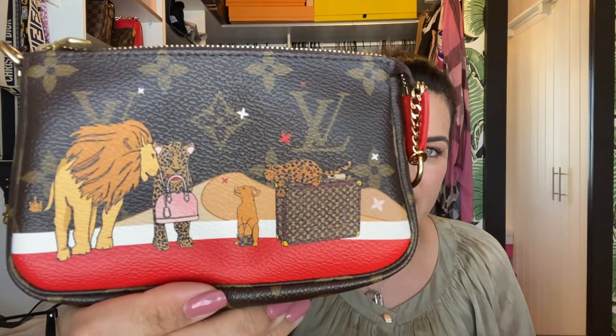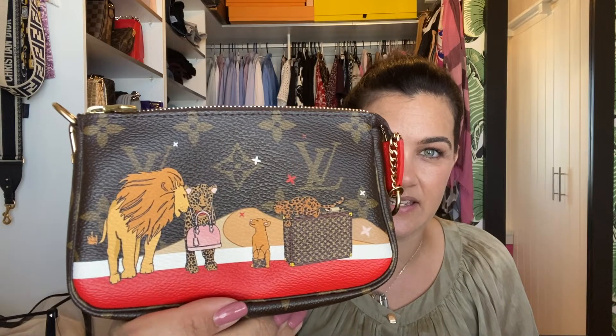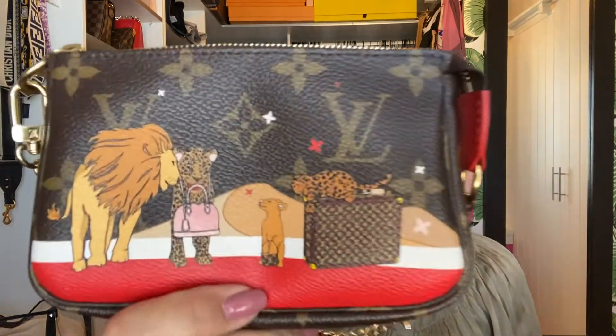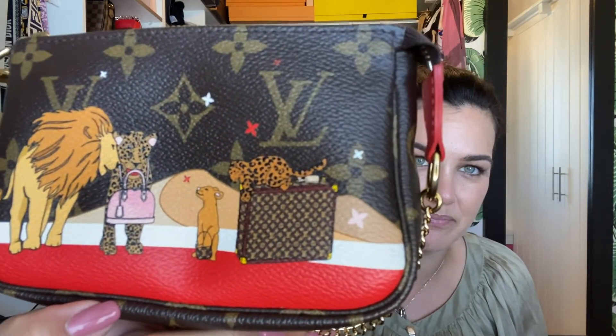My oldest piece — the one I showed you first because it has been beaten around a lot — is my mini pochette from 2018. This is cats carrying bags, which is fantastic. I usually wouldn't have gone for something like this, but I really wanted a mini pochette and my chance came when I walked into the store and saw this one on display. It has a red lining and the sticker inside — beautiful red lining. I'm really glad I pounced on it. I still think I'd be waiting if I'd held out for a regular one — they're super popular and never in stock. You can see there's just no wear and tear, and it gets bashed about in my bags as a catch-all.